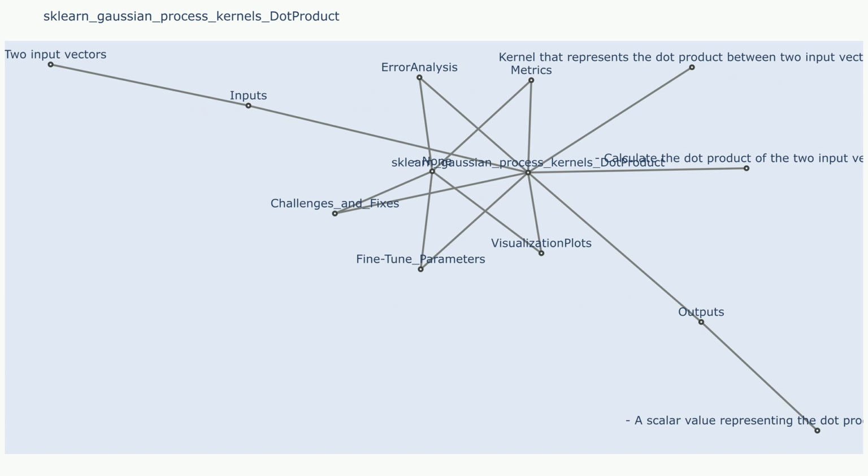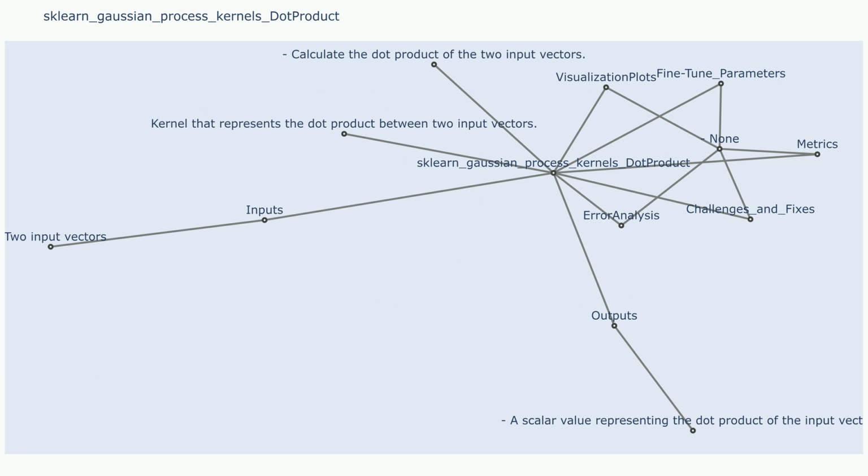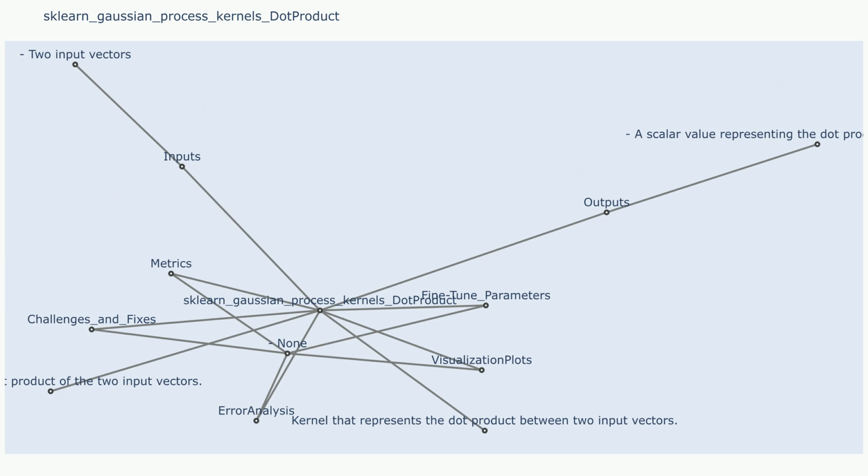Fixes to challenge 1: feature scaling techniques, such as standardization or normalization, can be applied to bring the features to a common scale. Challenge 2: the dot product kernel can struggle to capture nonlinear relationships in the data.